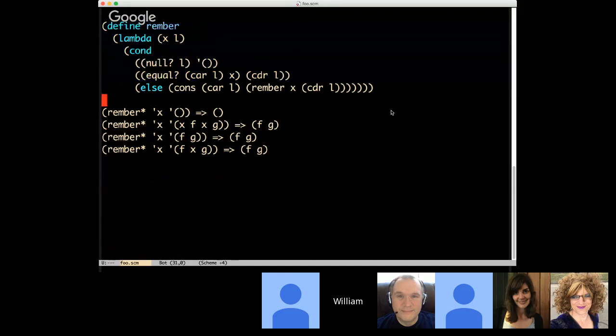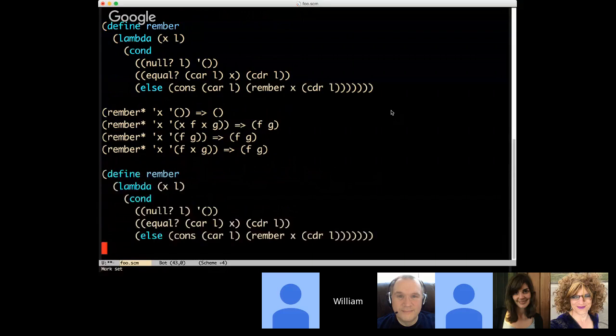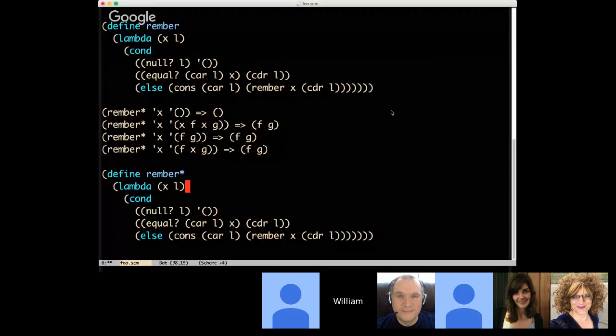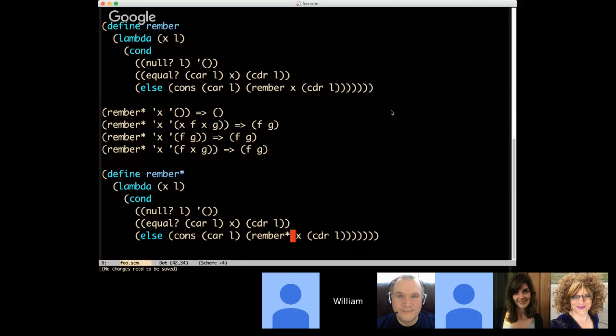And if we wanted to, we could modify rember to be rember star. Just start off by changing all the recursions. We could build it up from scratch if we wanted to as well. You know, if we're doing it right, we could probably get rid of the right-hand sides. That's kind of where the action is. Everything else is going to be the same. So let's just build up the right-hand sides again.